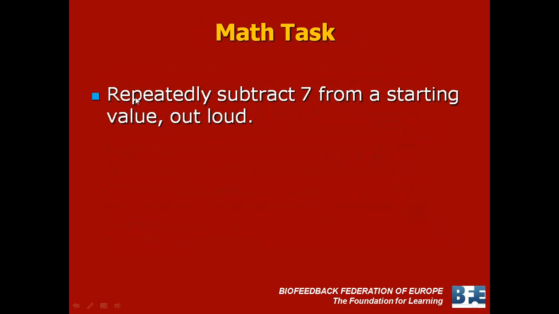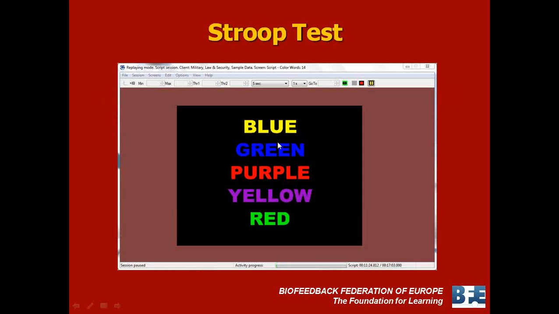The second stressful activity is the math task, really straightforward. You give the person a starting number. They have to keep subtracting another number from that, and they have to state their answer out loud over and over again. For example, we'll start with 1,081, subtract 7 or 8 or 9 or 11 from that, and keep giving the new answer. You obviously have to correct them if they give a false answer because that creates a lot of stressful situation. Also make sure that they're actually doing it properly instead of just randomly guessing.